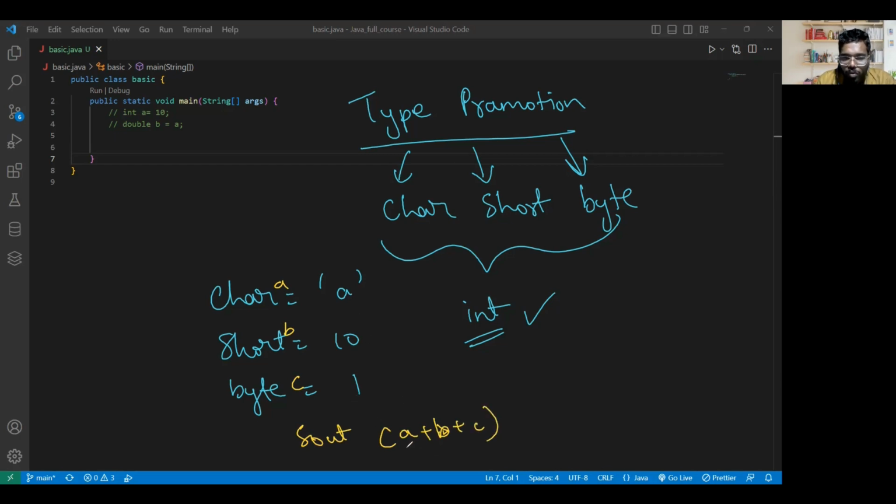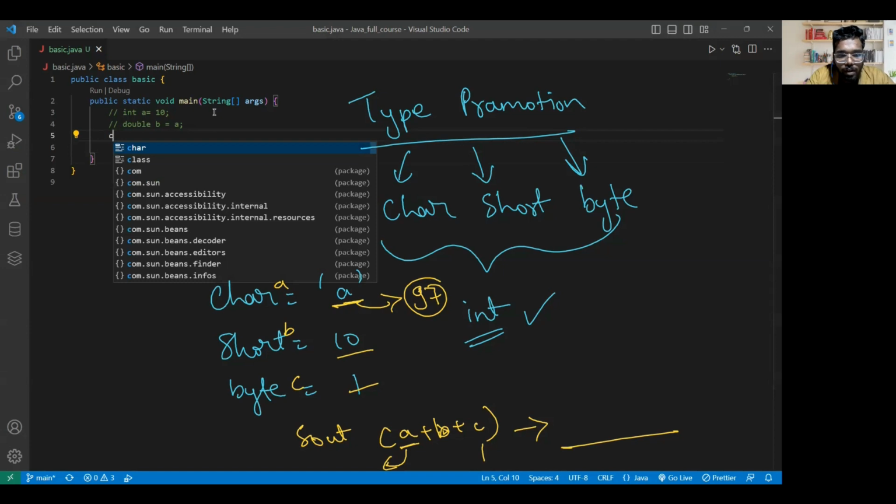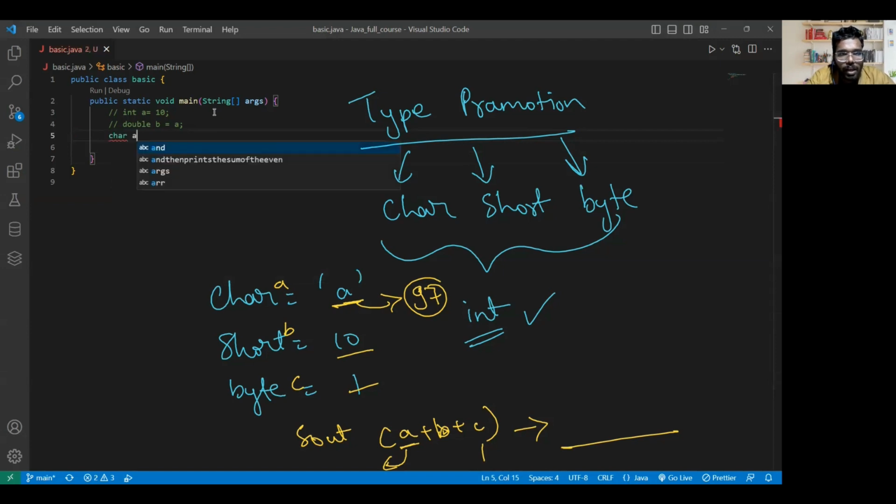This will first convert it into an integer value, and then it is going to add. So now a will be converted. Let's say the integer value for this is 97. Then 10 is as it is, and we have 1. So let's first try this. We have char a equal to 'a'.